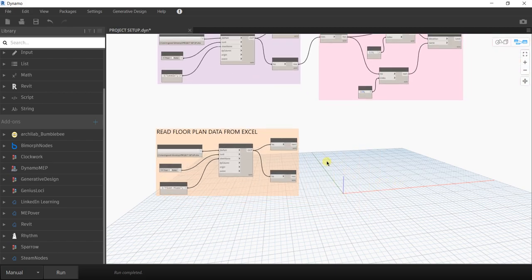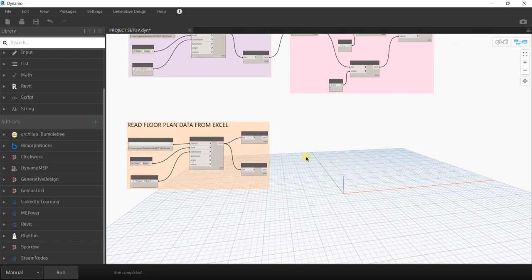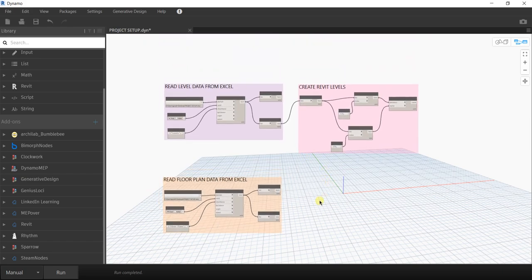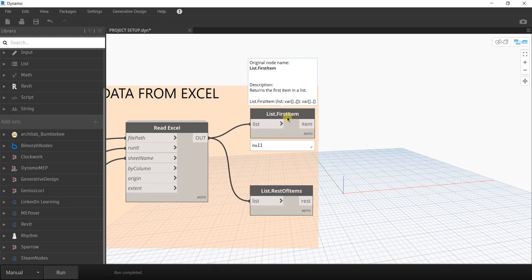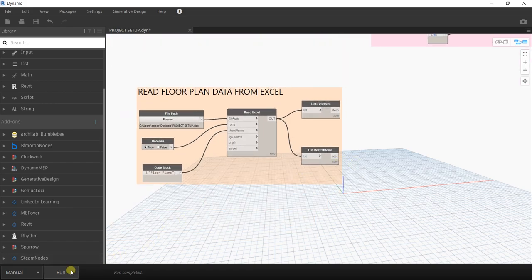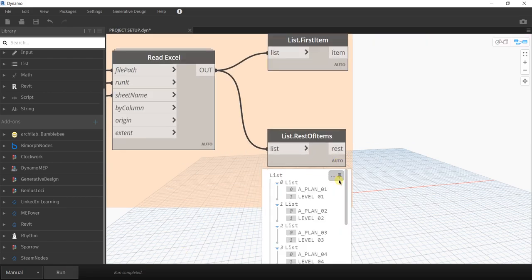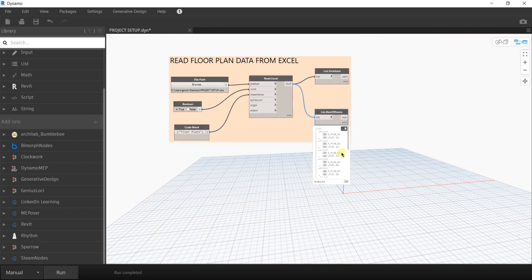Now, to create the Revit floor plan, again, we need a transpose here, because we don't need the first item, we need the rest of items. If I run this to see it, there you go. Let's expand this. These are the floor plans extracted from the Excel file.